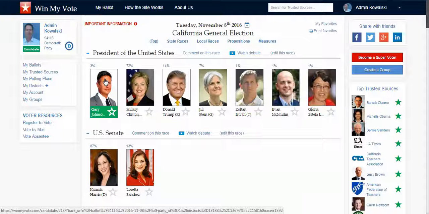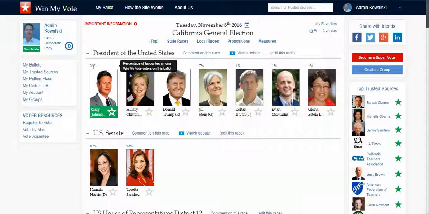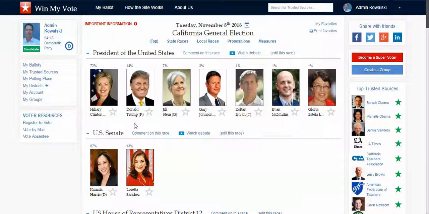And with that, you can work with us and get some data on the number of voters that are logged in on this ballot, that are in your district, the number that have favorited. So, for example, this is 3% of the voters that have cast a favorite. There may be 30% of the voters haven't even favorited a candidate yet. So, from a candidate standpoint, you have a real clear idea of how you're doing. And then the potential of increasing your favorites and votes.